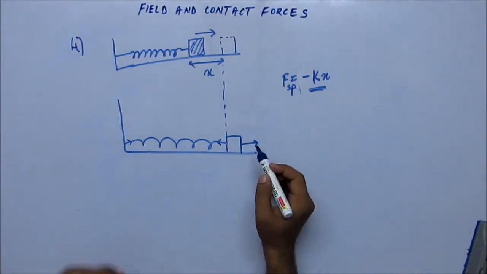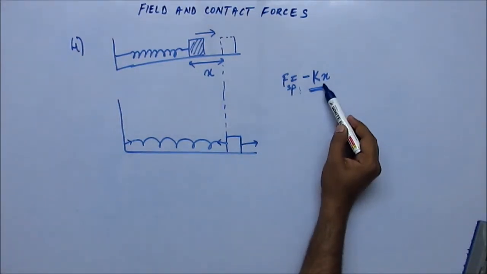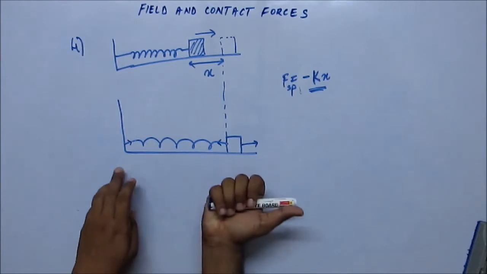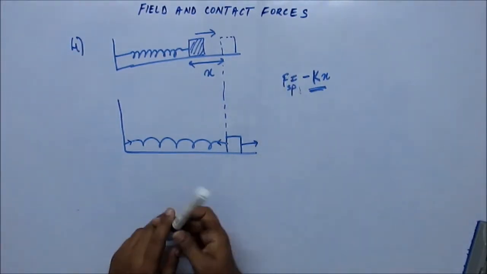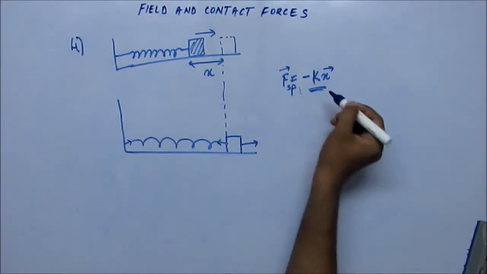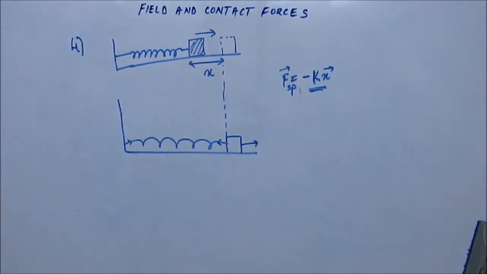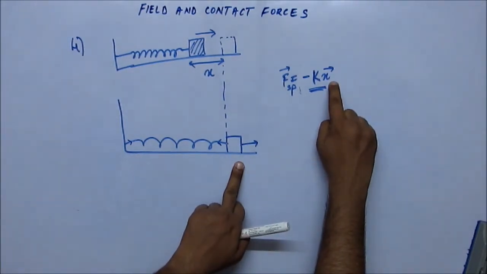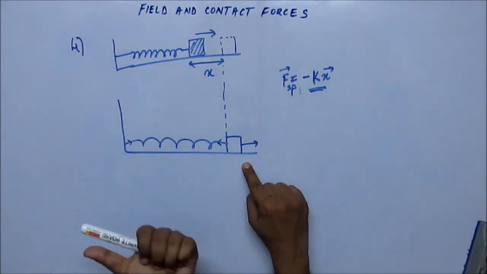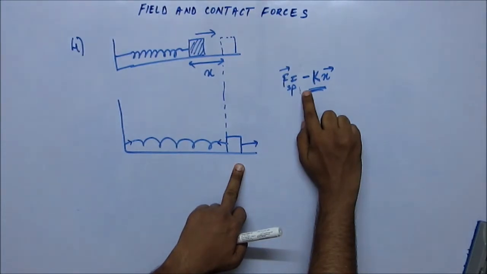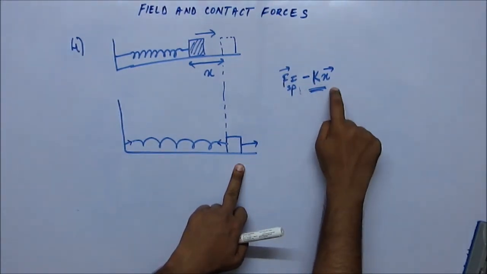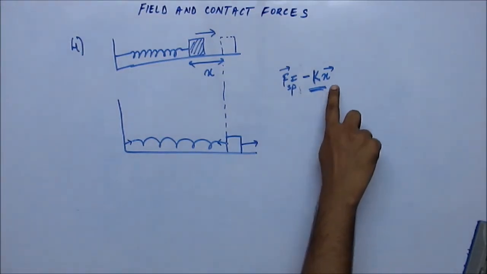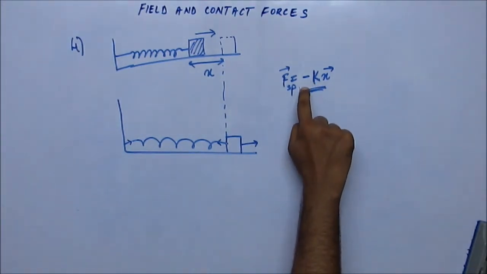Now the negative sign — force and displacement are both vector quantities, so they both have direction. If the displacement is towards the right and you assign it a positive sign, then the force must be towards the left, so there is a negative sign. The direction of force is always opposite to the direction of displacement. So the negative sign appears to give the proper direction of force — whatever the direction of displacement, the force is just opposite to it.